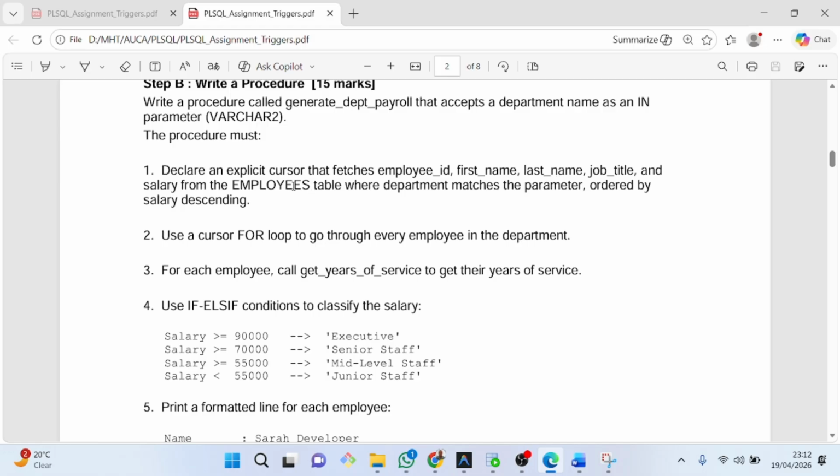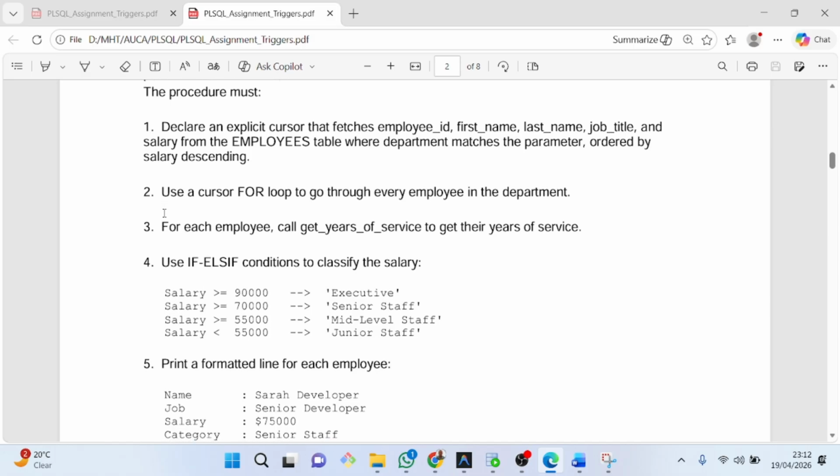You must make sure that the department will match with the parameter. The parameter you have set must be matched with this department. Ordered by the salary ascending. This is number one.